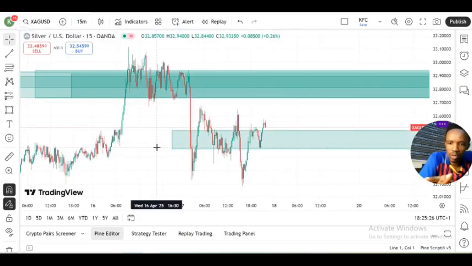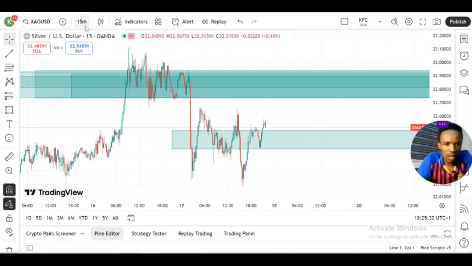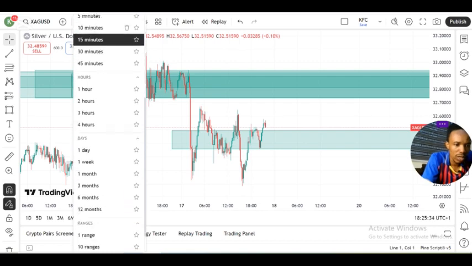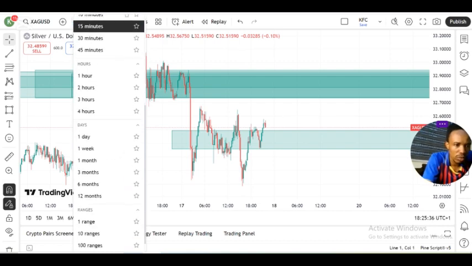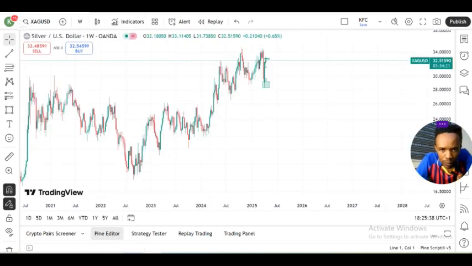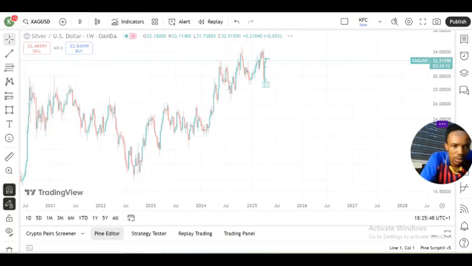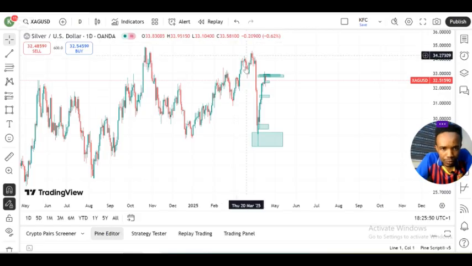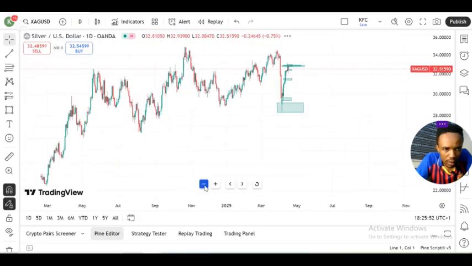Now this is silver. I've introduced silver to the free community as one of the commodities which I promised you I was going to introduce, just as we have gold for the VIP. So let's quickly look at the directional bias for silver. Starting from the weekly time frame, you will see that it is actually bullish, even though it retraced much bearish. Okay, so we go to the daily time frame. You can see it retraced bearish, but it's actually bullish.